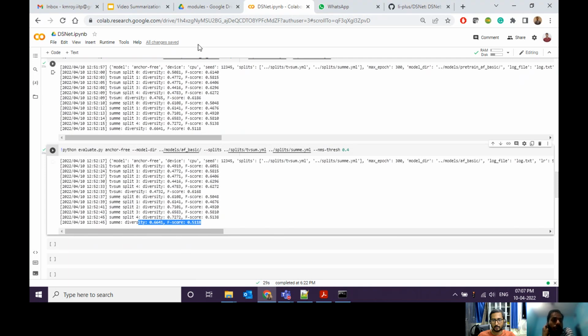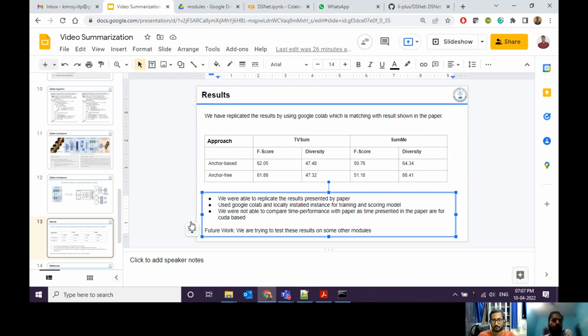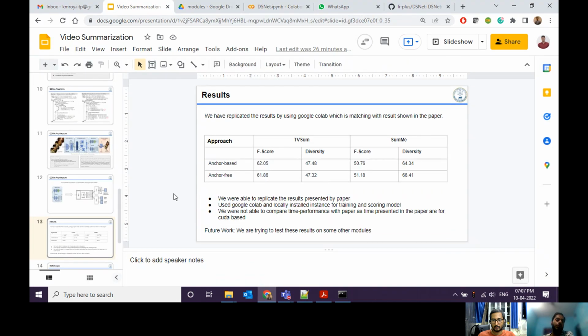So more or less we were able to replicate the results proposed in the paper. The minute differences in the decimal points were maybe because of system variance, but otherwise we were able to replicate it.